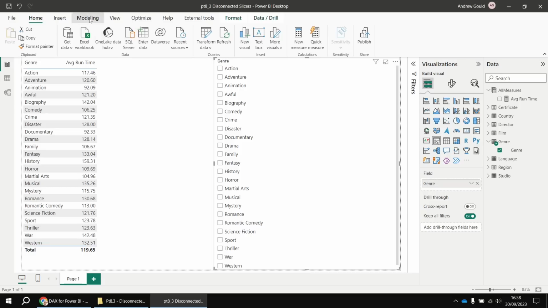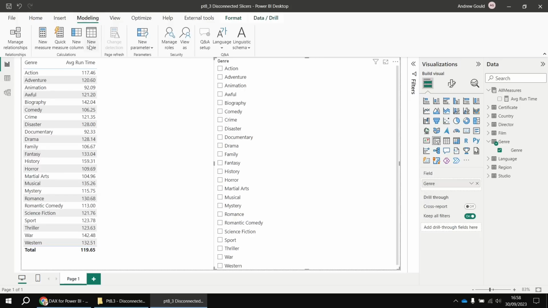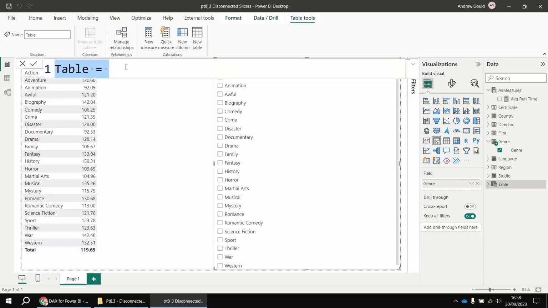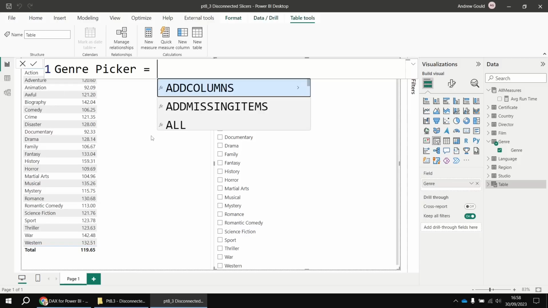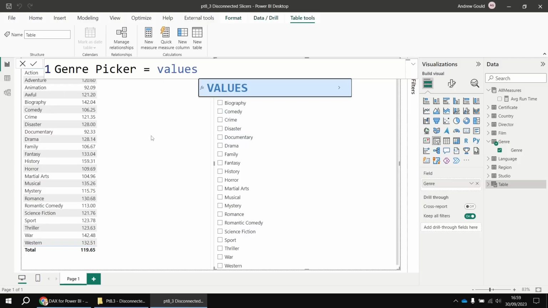I'm going to head up to the Modeling tab in the ribbon, and then in the Modeling tab, choose the New Table button. This allows you to write a DAX formula that can calculate and produce a brand new table. So I'm going to call my new table genre picker, and I'm going to make it equal to the result of the VALUES function.